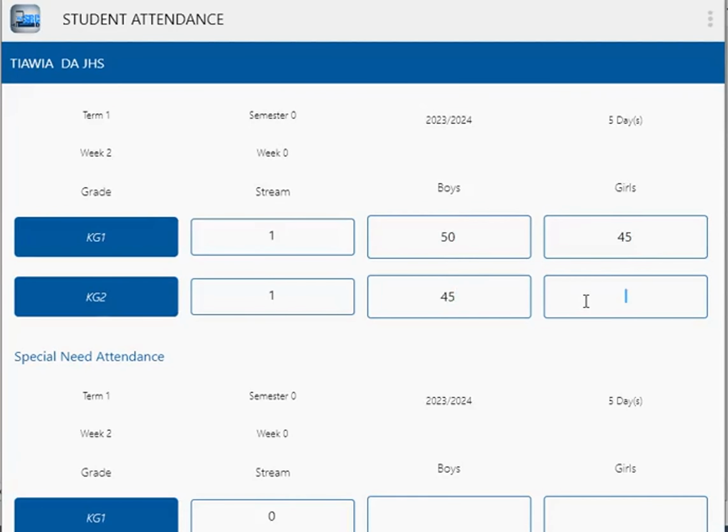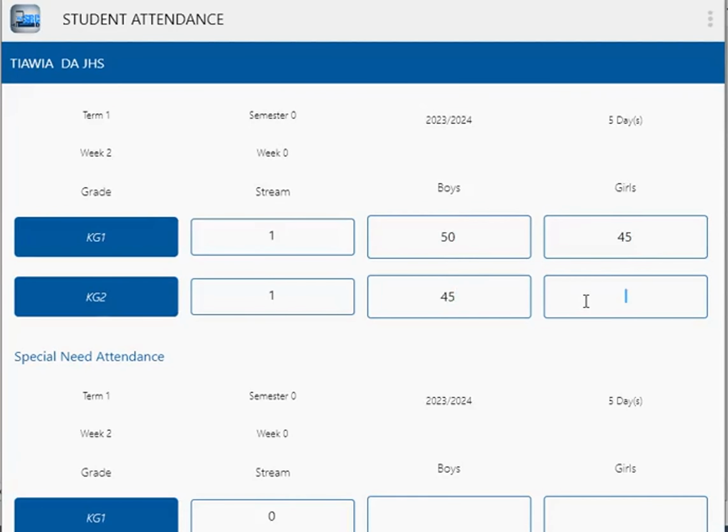Right here, you can clearly see that it is reporting. It means that you are reporting for teachers' attendance and performance for term 1 and for week 2 in the academic year 2023-2024, and the number of days in which the school was in session was 5. If you have the teachers over there now, because we don't have any teacher over here, that is why here it remains blank. So it means that you need to register your teachers first before you start providing records or working on your weekly reports. So let's continue.